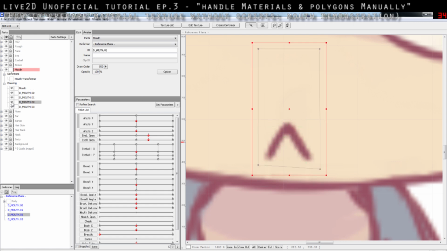So let's have it at... actually, let's have it 506. 7. Let's have 7. Where's the lower lip? I think it's probably this piece, right? The lower lip, this piece, is D mouth 01 on my side, and I want it to be 505.